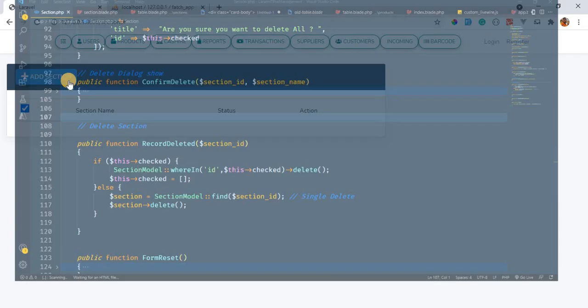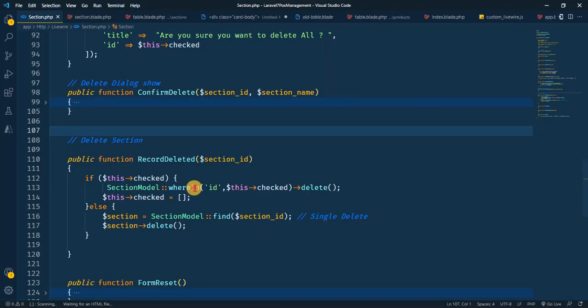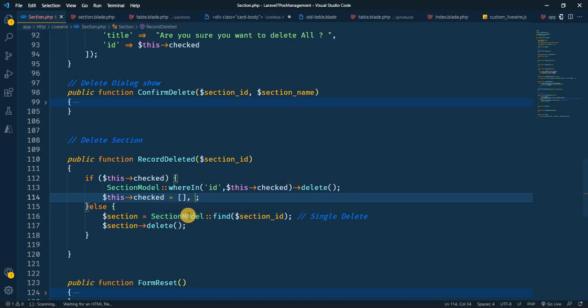So let's go back here and say this empty, and say again this. This select all is for the false.